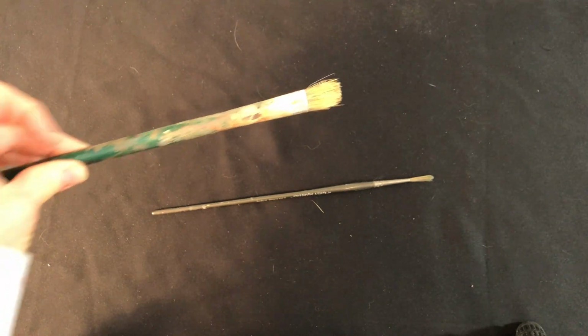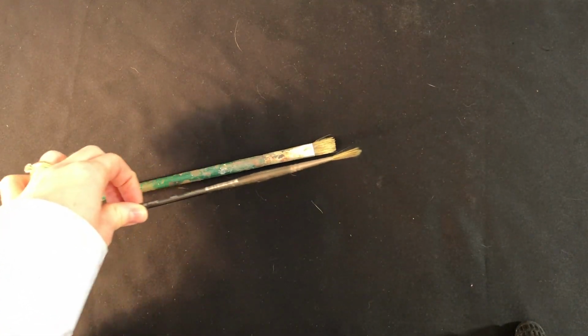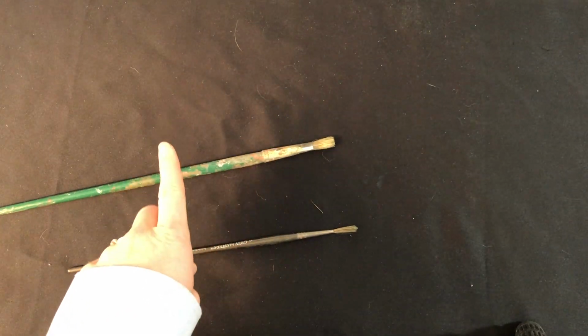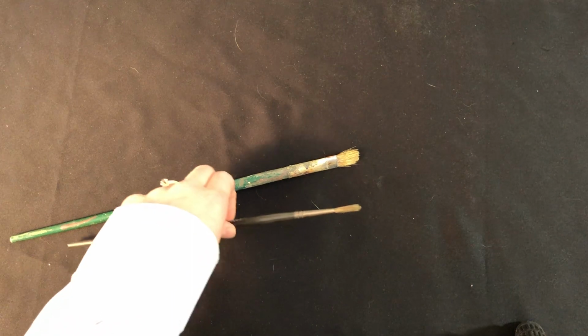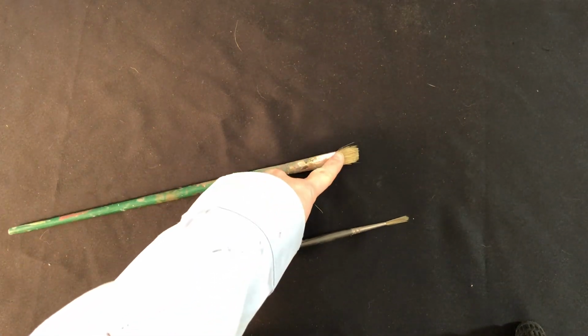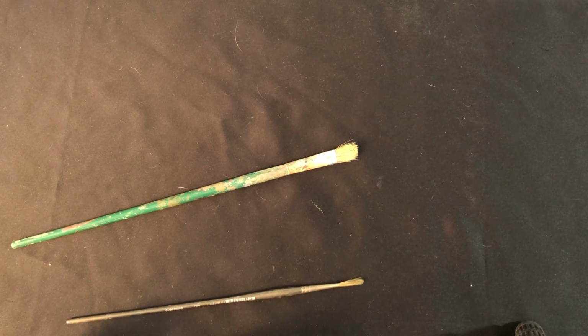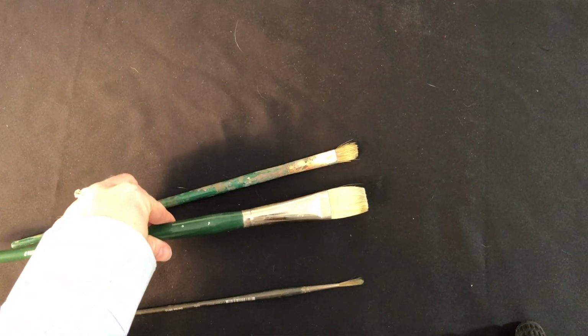I have them from massive giant ones down to very small ones. But you don't want to get too small. That's a very beginner mistake. You want to stay as large as possible. So I wouldn't go any smaller than that for your big brush. But again, I have nice, very big ones. Let me show you. That is a nice brush.